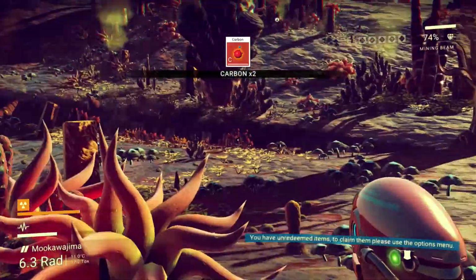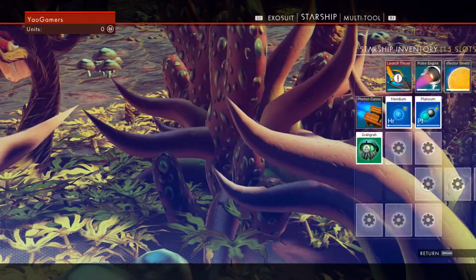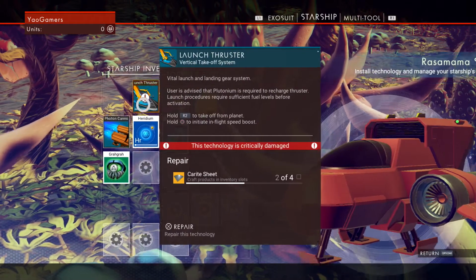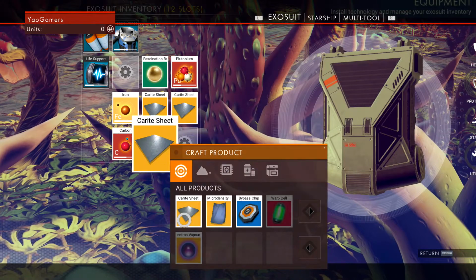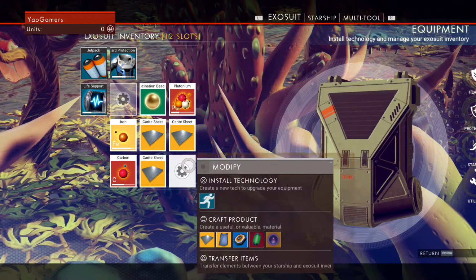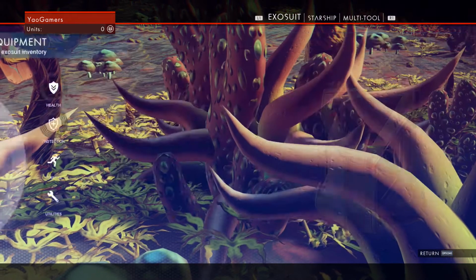So let's just check how many we've got here. We may actually have enough now. We need to build 2 more. There's one of them. Yes, we can do it. We're on it, guys.